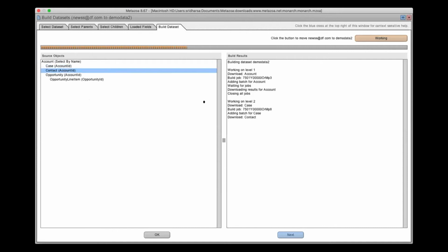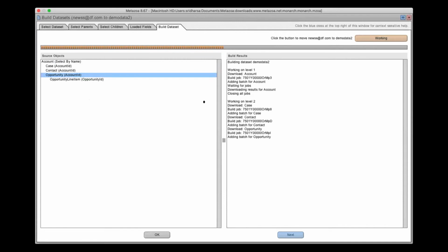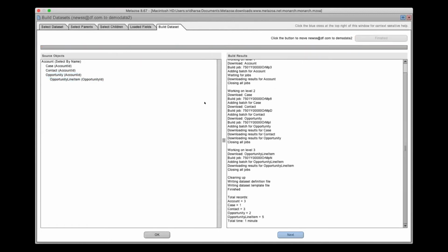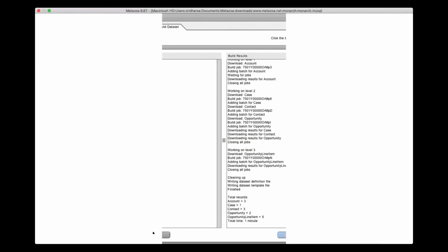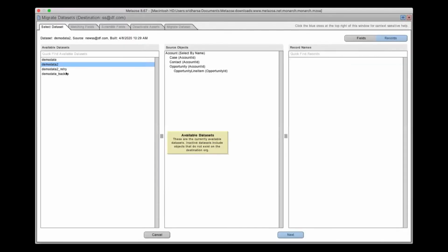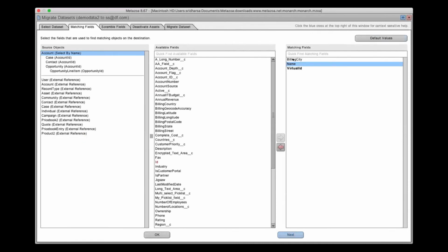That's using the bulk data API again to download all the data. We're going to migrate this over and show you how it updates the right record instead of inserting a duplicate, even though the matching was incorrect. So there we go, migrate, and switch over to my destination. Updated data, matching name and billing city.